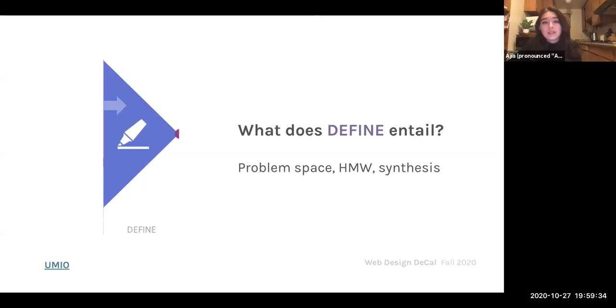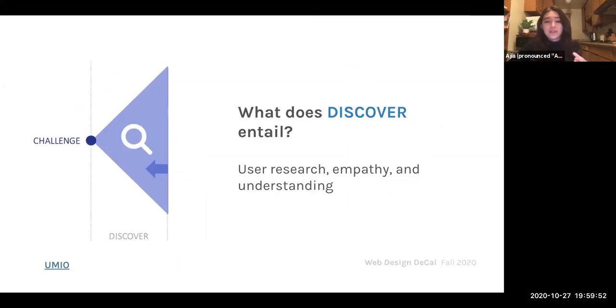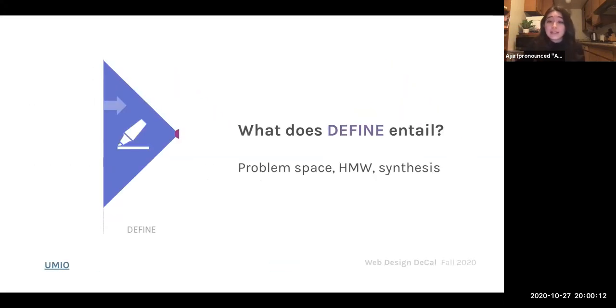Then the next part of the process is define, it entails the problem space. So this is very broadly put, but it's like, what is the actual problem that we are facing? And as you can see in this previous slide, there's a reason why there's a shape for the diamond. So it goes out because when you do all this research, you're actually expanding the scope of what you're looking for. You look through all the different details of your users and all the different possible avenues you could take with solving the problem. And then this next step goes into it more and refines the scope again.